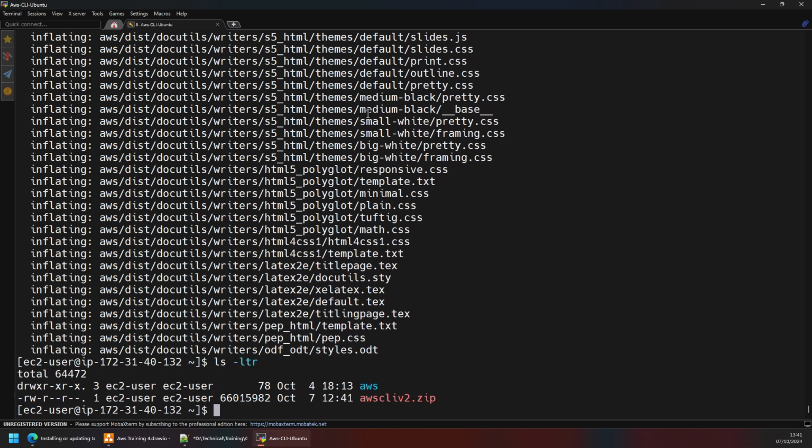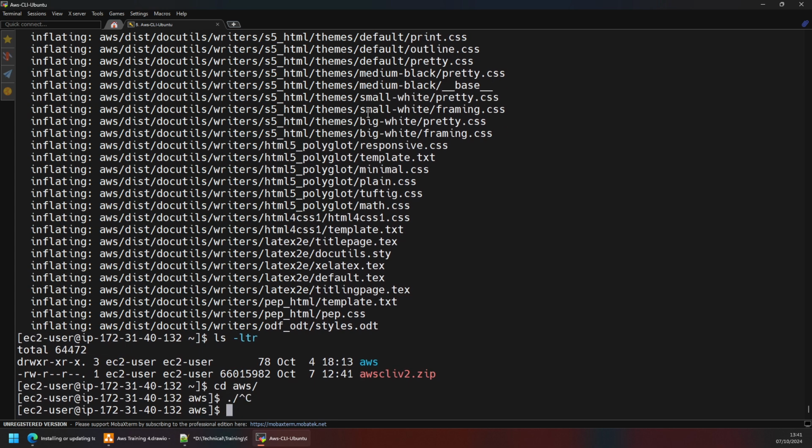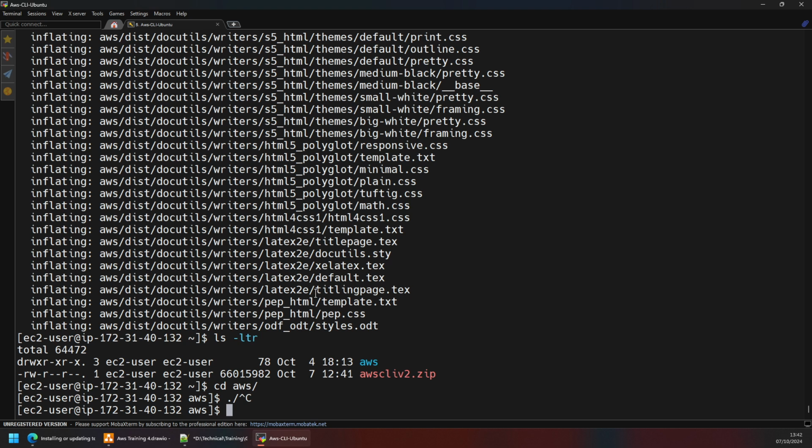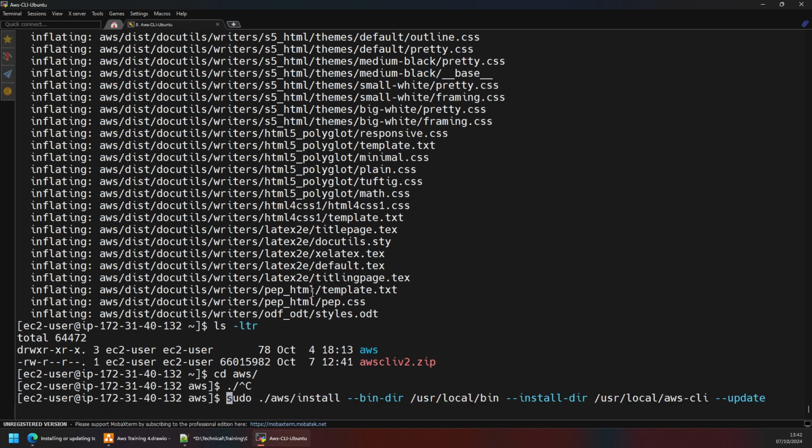Now that you've unzipped it, go inside the aws folder and run sudo, okay, it's better I copy paste it. Copy paste the command from here. So I'm not typing any kind of different command, I'm just typing the same command, ./install, the default location.